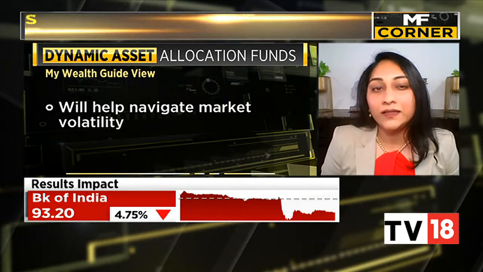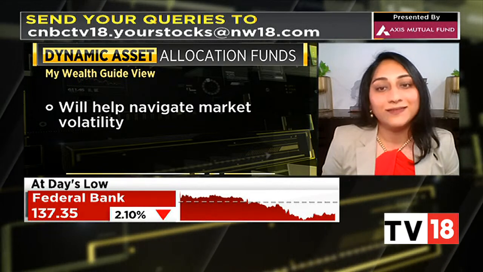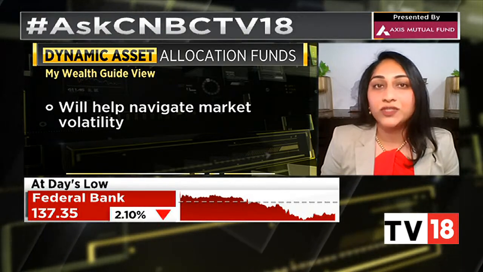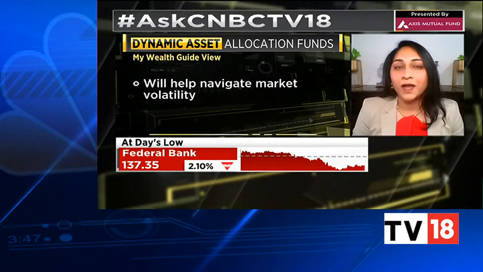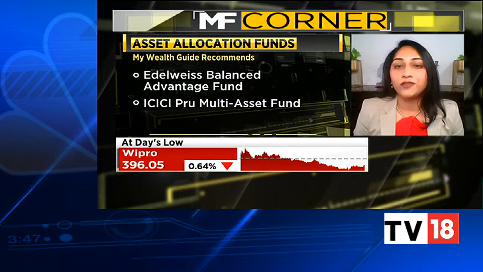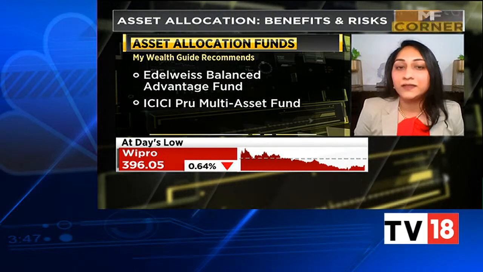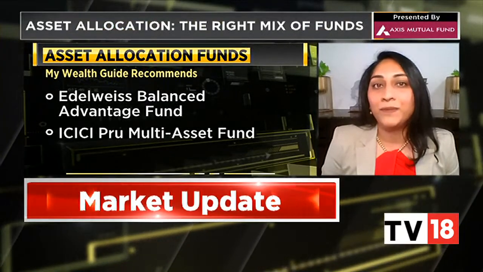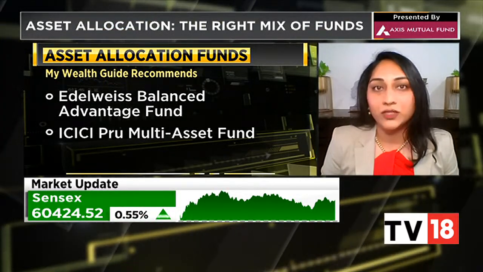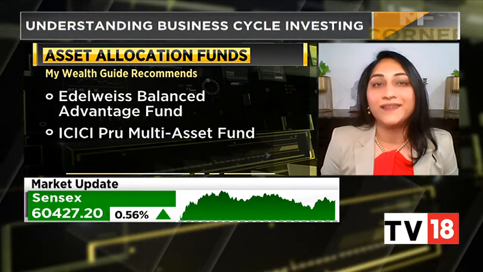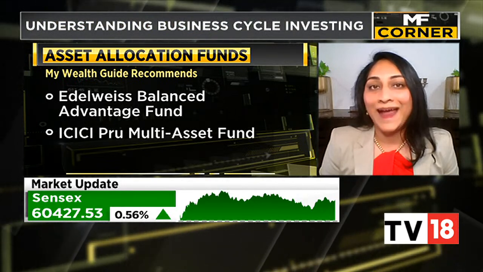I feel within the category, I would recommend maybe the Edelweiss Balanced Advantage Fund, which is a trend following fund. It's tracked and rebalanced daily if need be, which ensures swift action if the market corrects, limiting the downside. For example, it fell only 16% in March 2020 versus 30% for the benchmark. And currently it holds about 71% in equity.